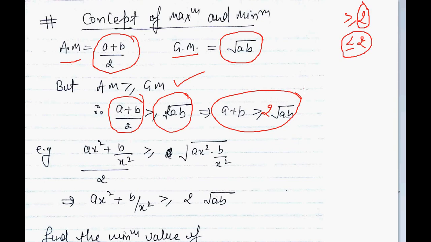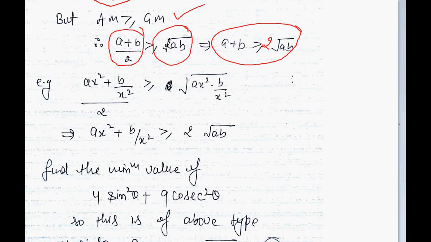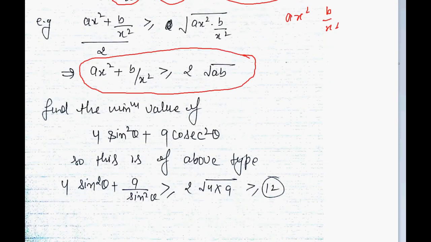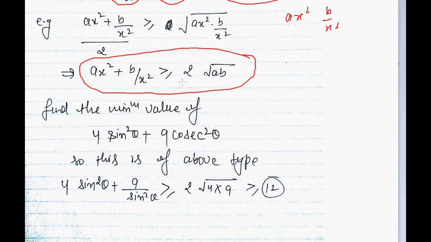Now there is a very important and smart application of this theorem in trigonometry. See, if I have two numbers of the form ax² and b/x², then the arithmetic mean is this and the geometric mean is this. x² gets cancelled out by x². After solving, I will get this result: ax² + b/x² is always greater than or equal to 2 root ab. This can be smartly used to find the maximum and minimum value in trigonometric functions. By this we mean greater than or equal to 2 root ab, so 2 root ab is the minimum value.